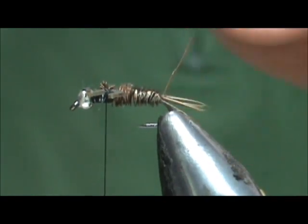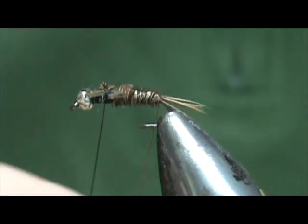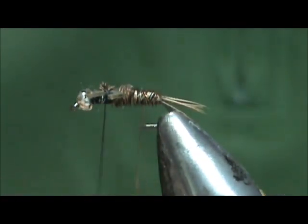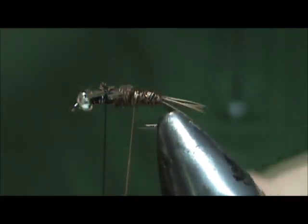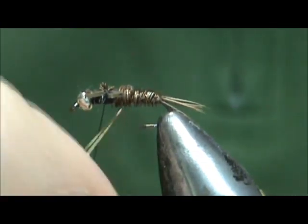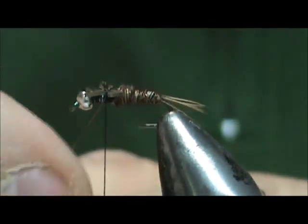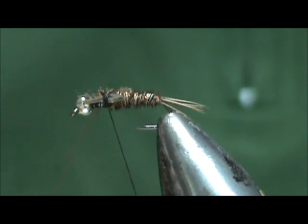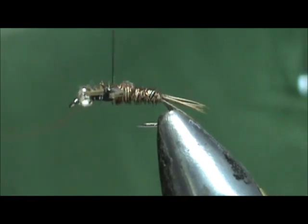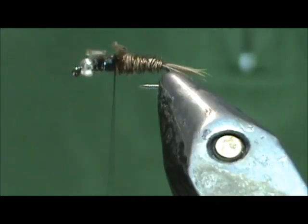Now we're going to take the copper wire and we're going to counter wrap that. Counter wrap being the opposite direction you wrap everything else. And you palmer that, open spaces. Palmer that rib forward. And I'm going to bring that right up between the legs. And tie that off. And we can just break off the excess.